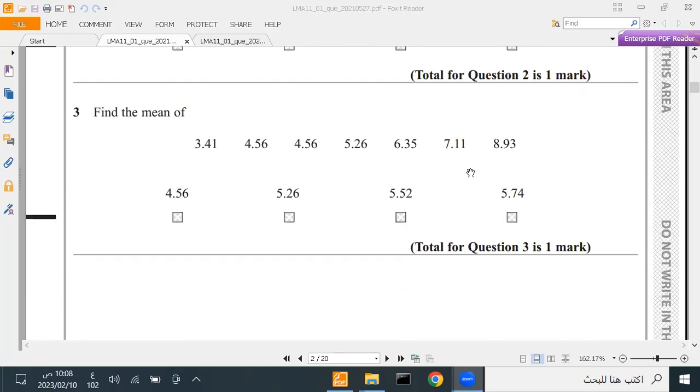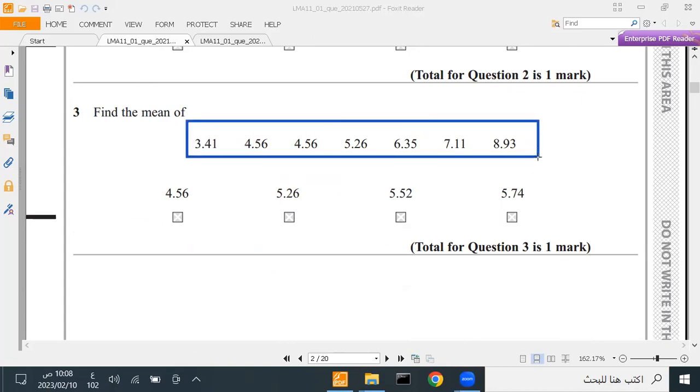Find the mean of these numbers. What did we say the mean is? The mean is the sum of the numbers divided by the count. Very good. So I add them together and then divide by how many numbers there are. How many are there? It's 7, right? Yes, 7. So I add them and divide them by 7. That's the idea. So I'm going to do this using a calculator. You've got your calculators next to you. Always use them, okay?